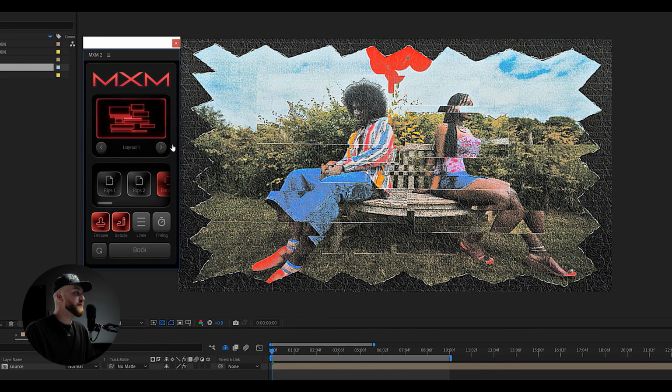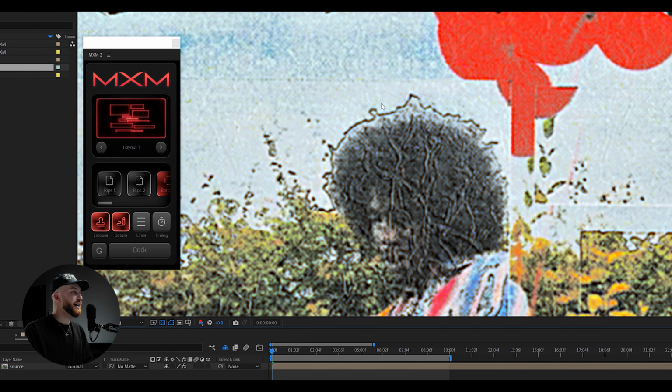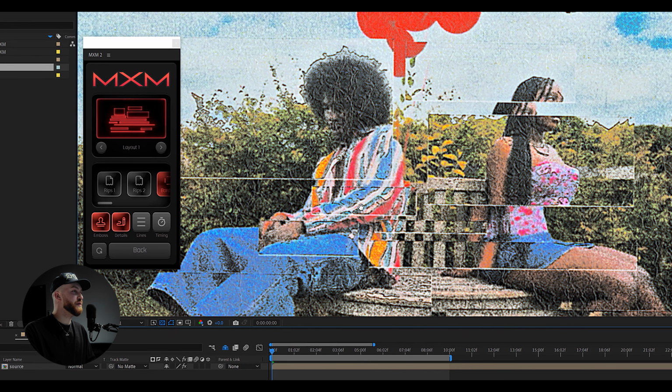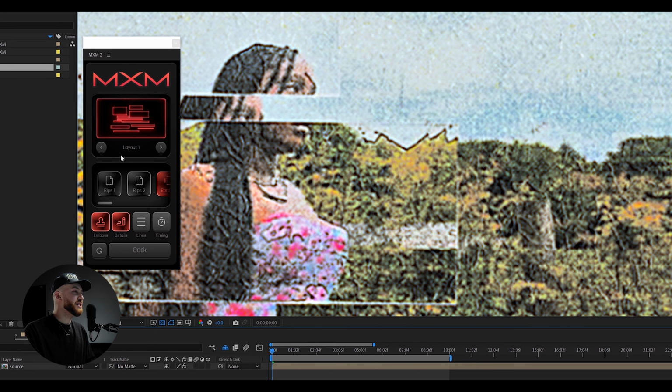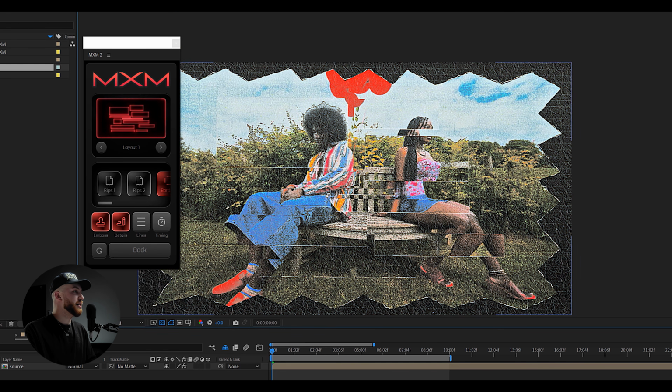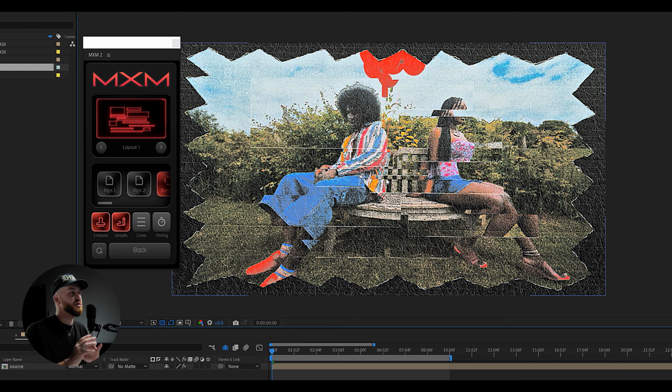You have effects for the cutouts, so you can turn on and off the emboss. I'd probably just leave it on, it just looks better. You have the details, which are basically these little Sharpie lines all over the place. A really sick detail that adds a lot of pop to all the effects. So I pretty much always leave it on, except for when I'm going for a super clean look, but in this case I'm going to leave it on.